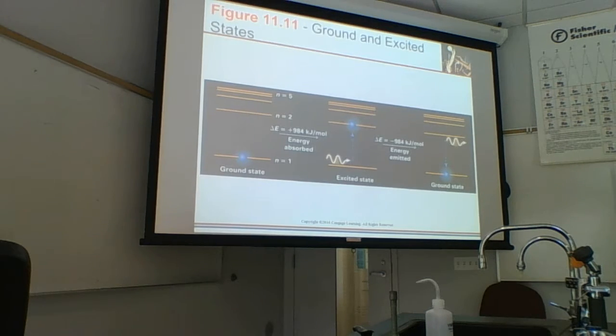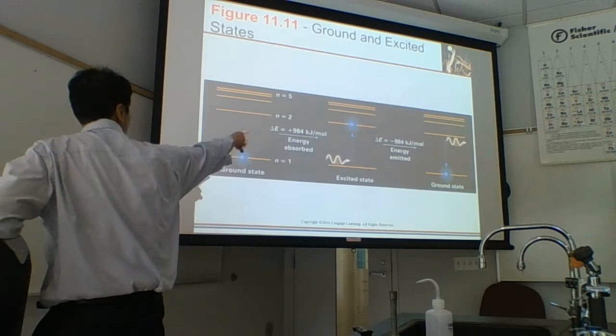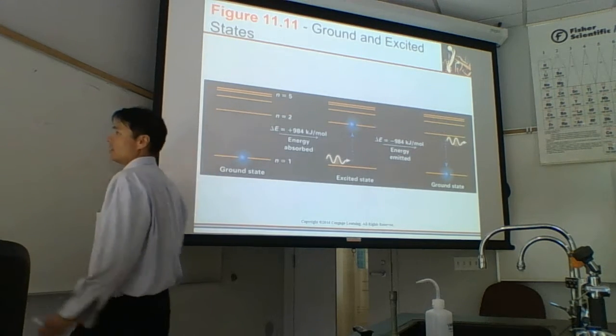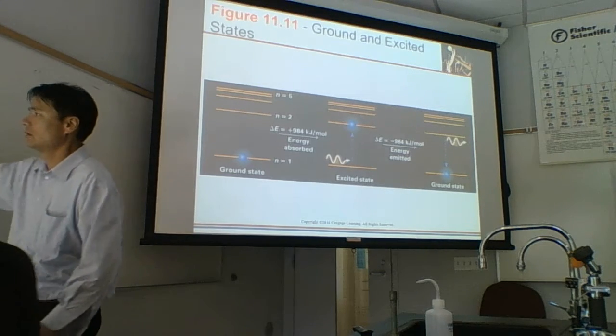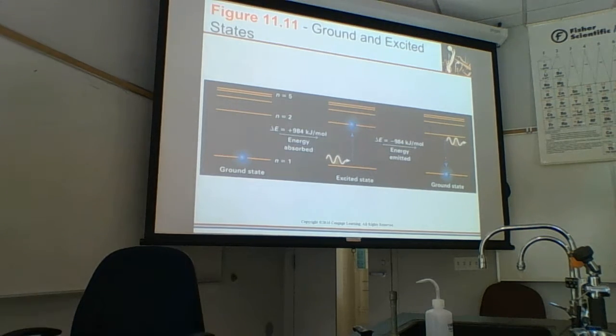And so, looking at the spectrum for hydrogen, we can map it out like this. This is called an energy level diagram, or we can just look at it like this. And so, if I have an electron here on the third floor, and it drops down to the second floor, then it's going to emit red light. This is the red light that we see in the hydrogen spectrum.